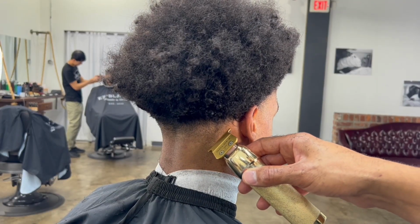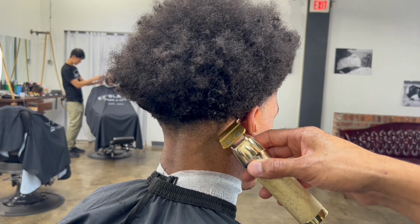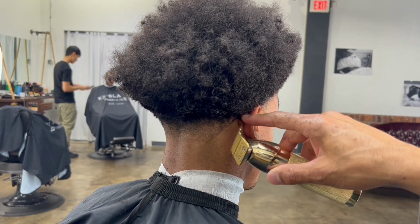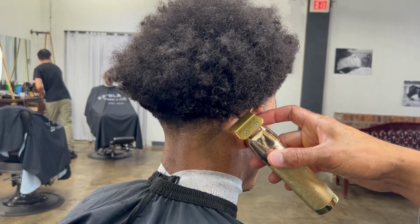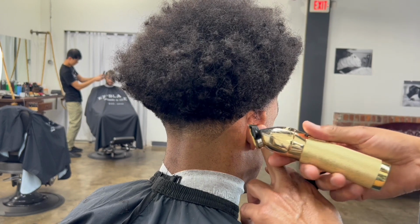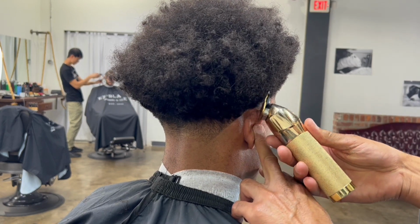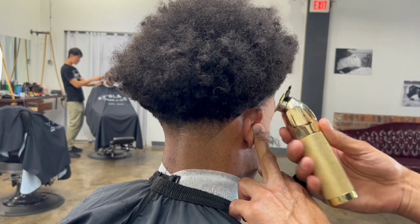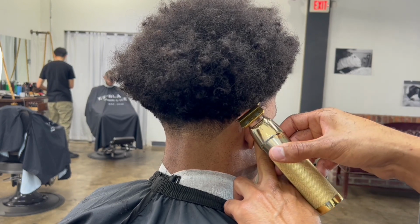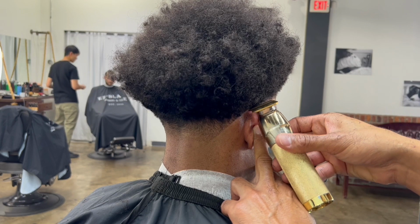All right, we're gonna go ahead and start our lineup. We're gonna start lining up the back. As you can see, as the line gets onto the haircut, it pretty much creates the haircut. No matter how the hair looks, if that taper is nice and blended and you start your lineup, it doesn't matter what's on top. It makes the haircut look pretty good. And that's what he wanted, so we went with that.